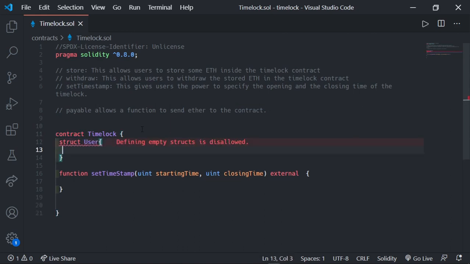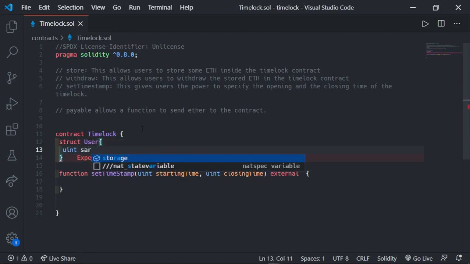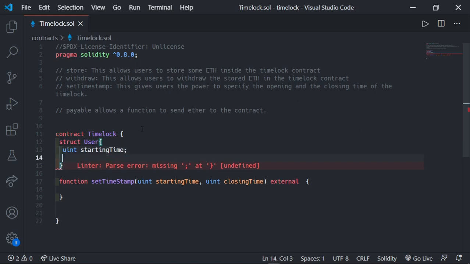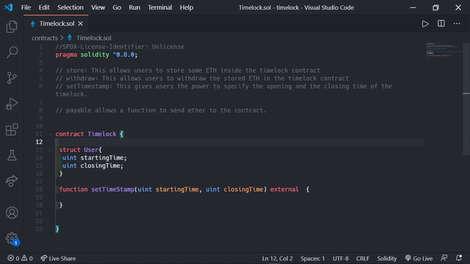It takes in two variables. The first one will be starting time, and the other one will be closing time. Okay. Now the meaning of this struct is that it allows us to create our own data type.